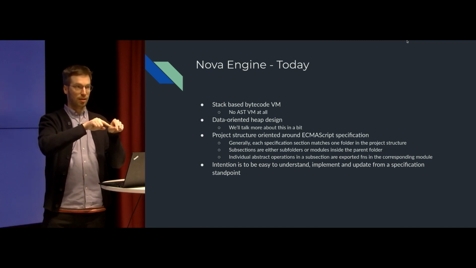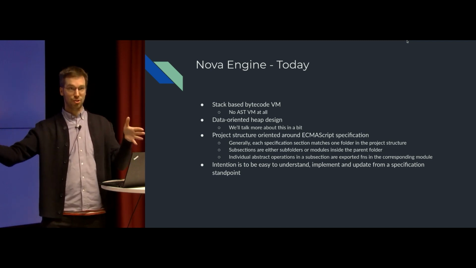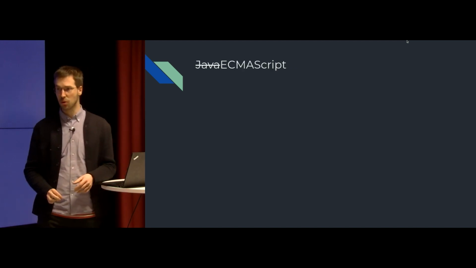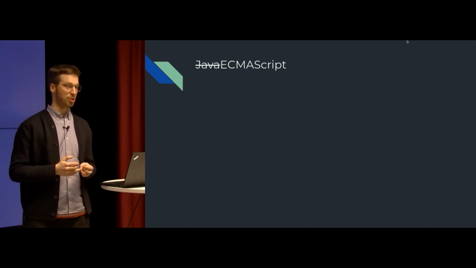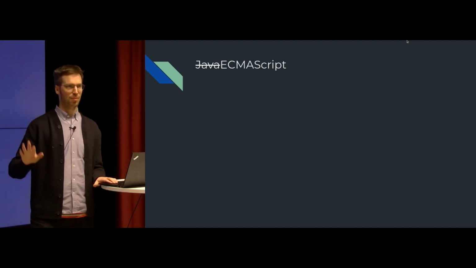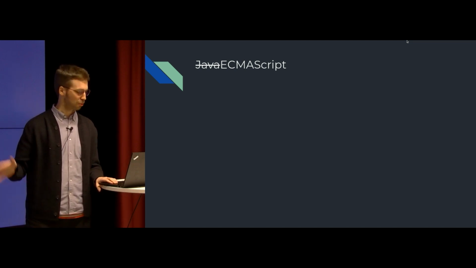There's already a direct link to the specification. We can open that, see how it has changed, start fixing the issues. So, okay, that's what Nova Engine is, but what on earth is JavaScript? I mean, ECMAScript. JavaScript is owned by Oracle, and it's just a trademark name. So we talk of ECMAScript.